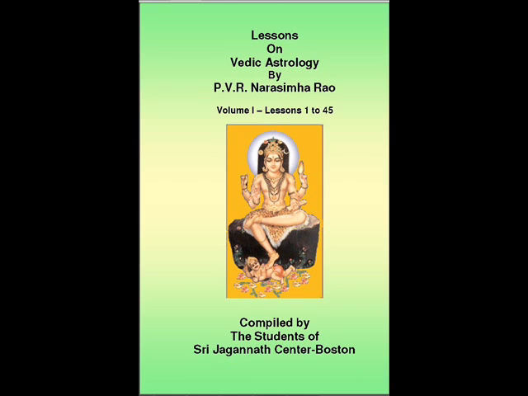You divide into 4 parts and you interpret. The last one third will give the results of Aries itself. So what are the results? It is a malefic sign, the sixth from Aruda Lagna. Just as I told you earlier, if a malefic planet is in the third or sixth from Aruda Lagna, it is good. If a benefic planet is in the sixth from Aruda Lagna, it is bad. Third or sixth from Aruda Lagna is bad for a benefic planet.